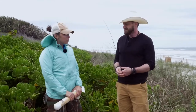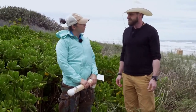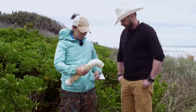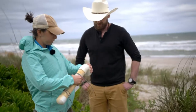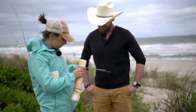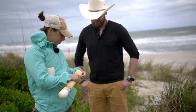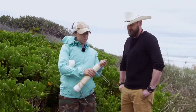So what do you do as a conservation coordinator? This is actually part of one of my jobs — I'm doing some field study work for the beach mice that we work with. While we're here, show me some of the tools of your trade. I'm setting up a tracking tube. We have this piece of PVC and I'm going to open this elbow here and set it up with its print card. I put that print card in all the way to the back and I've got some yummy sunflower seeds I'm going to sprinkle on the back here.